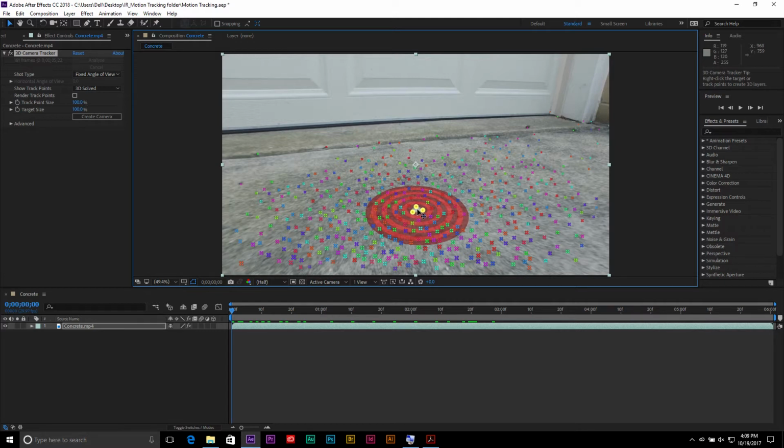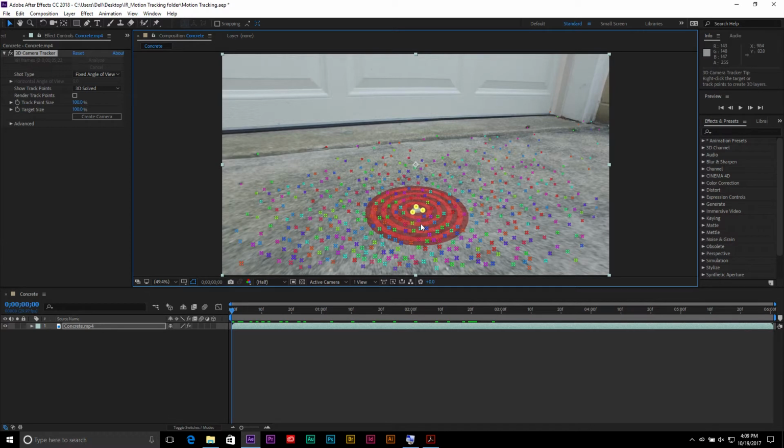What this allows me to do is move the target. So I could click and drag, and I could move the target over here. So what this allows me to do is choose track points in one area, but place graphics in another. Now, for this instance, I don't need to do that, so I'll just go ahead and move my target back. But I wanted you to know that that is something you can do in terms of placing elements into the scene, all right?